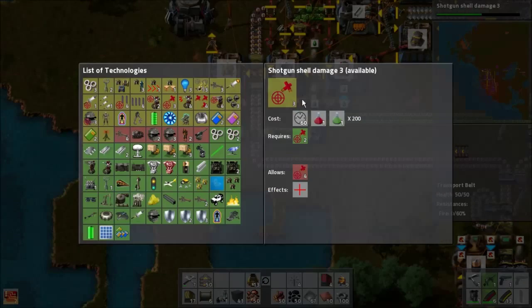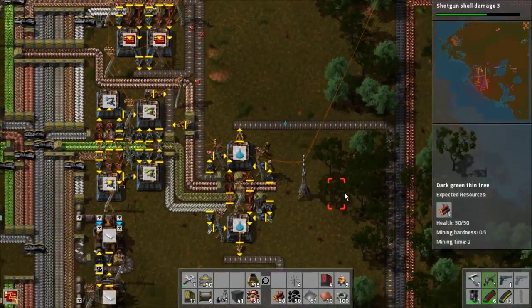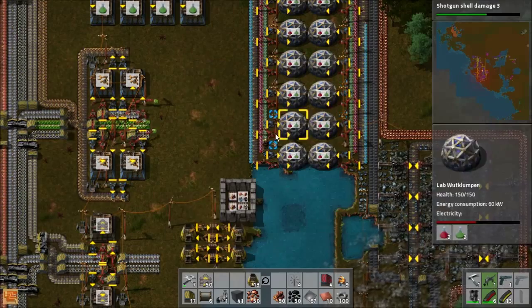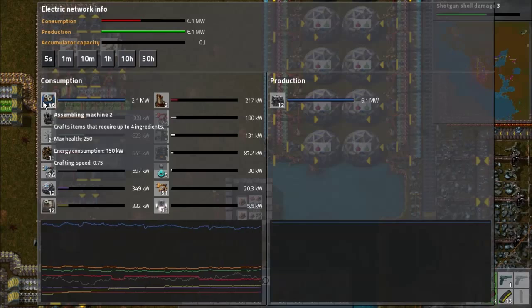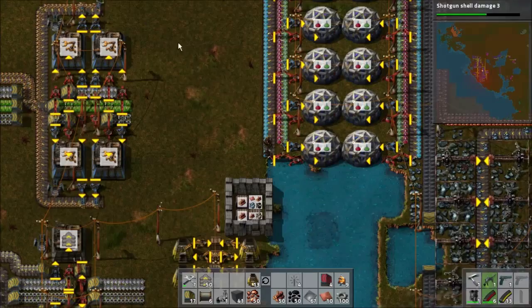So what are we missing out on our shotgun shell 3 damage? Do we just need more time? Is it currently researching, or are we actually missing out on something? Electricity's still a problem. We're running at about half capacity for our electricity, which is not good. Okay, so yes, we are still working here, but we are having some major electricity problems. Wow. Holy moly. I guess the blue assembly machines do require quite a lot of power. Half capacity. That is not good.